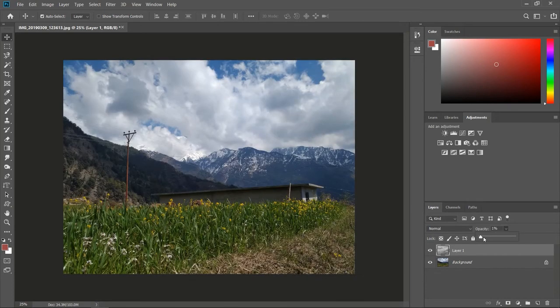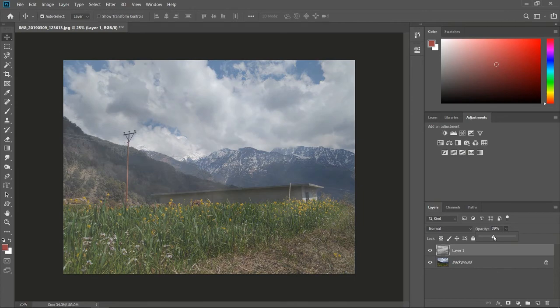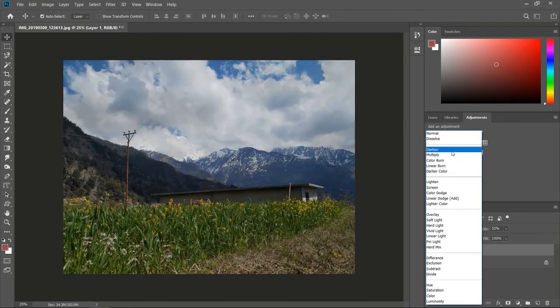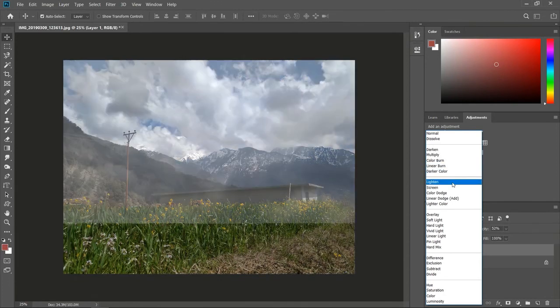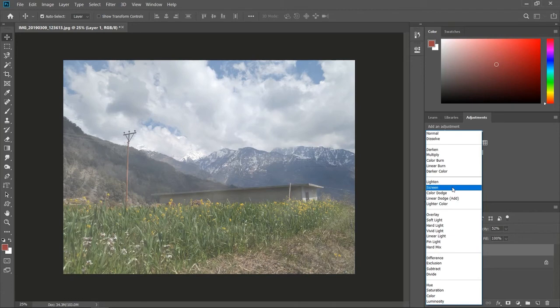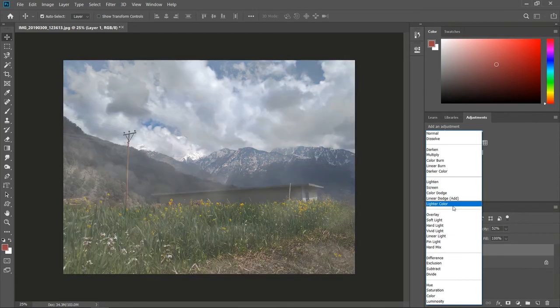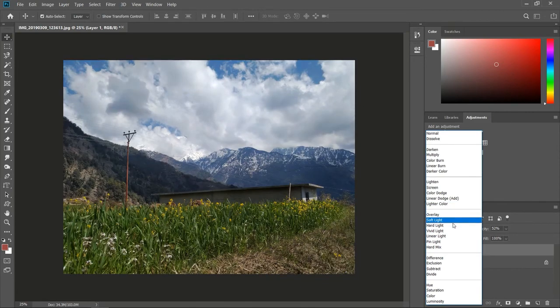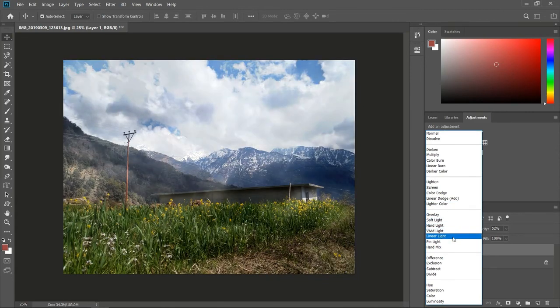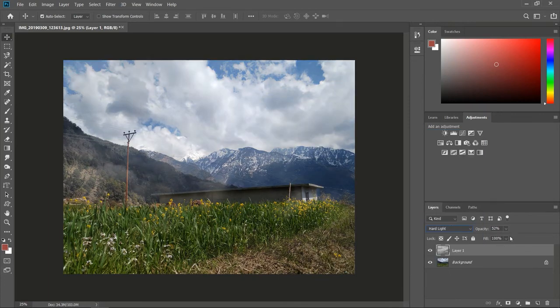So the first step is to turn the opacity to the value you want. Don't worry, we are just experimenting here. You will decide the final value later on. So here just choose the blending mode. You can get this option. This is the drop-down, and you can try darken, dissolve, normal, lighten, soft colors, and different ones. But I would go with hard mix, or you can use linear light as well. So this is the hard mix. It looks like some fog, and let's increase the value of opacity a little bit.